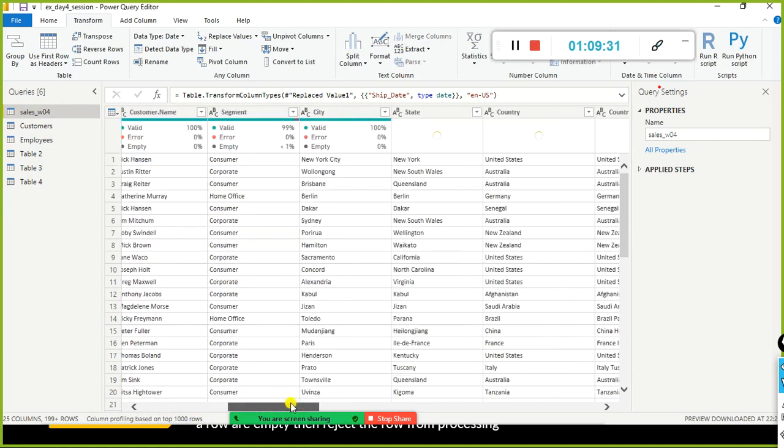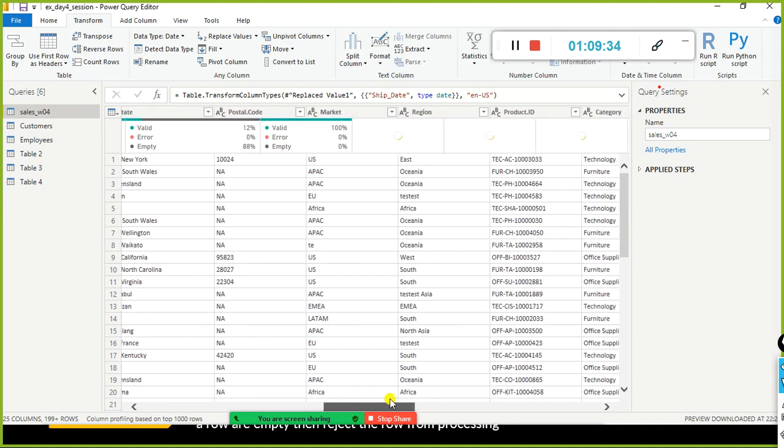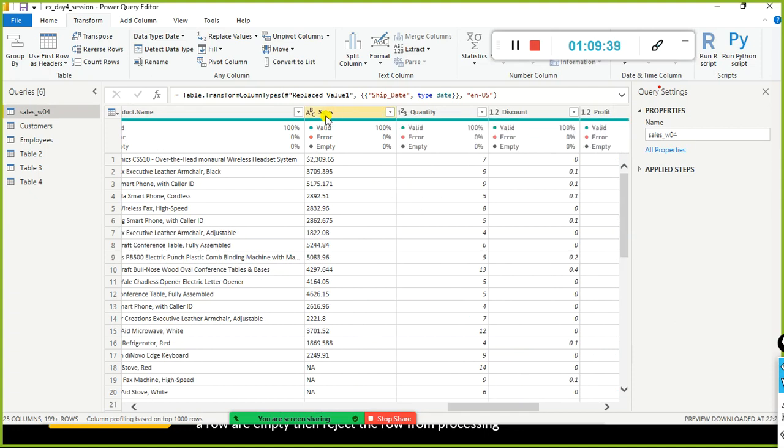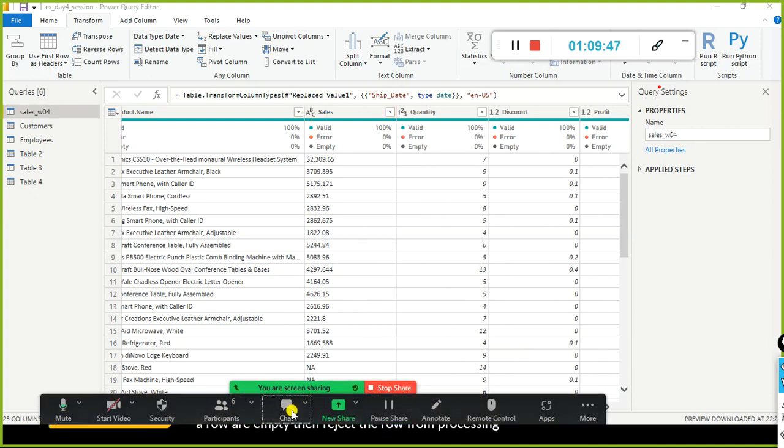And then the next one, if you scroll across here, you will find something like sales. Look here, the sales column is in text data type. Is that correct? Can someone say? What can we do now? Let me see how many of you can answer it. If I keep on talking, it will be boring. You tell me what can we do now. Power BI assigned text data type to this sales column. It is wrong. Can you add, subtract or divide anything with a text data type? You cannot do it.